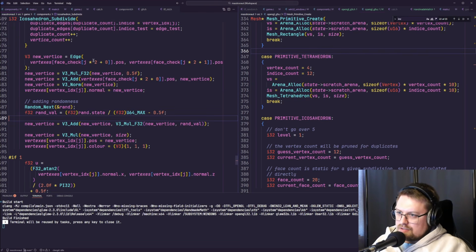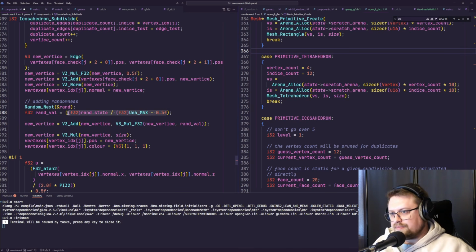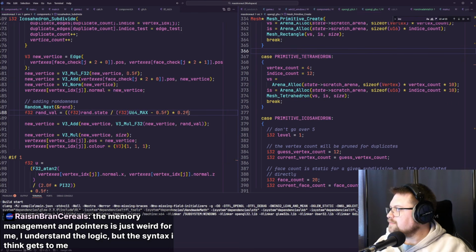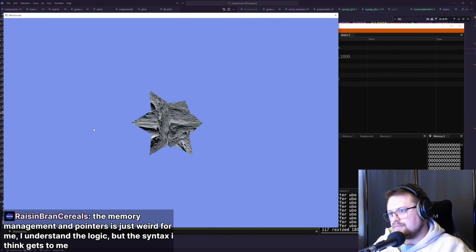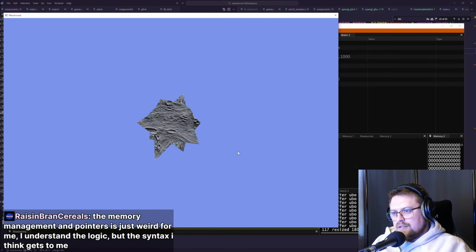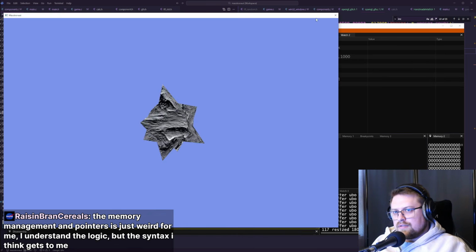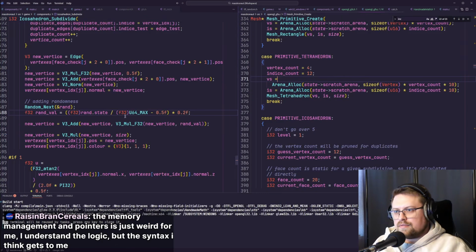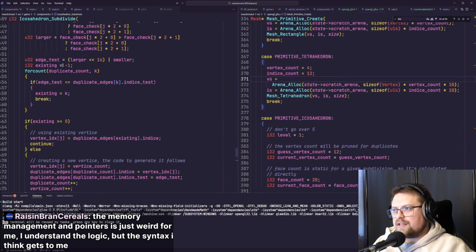Right. So what is wrong with this? Do I just need to multiply it by some factor? 0.2f maybe? Do we get the level here?